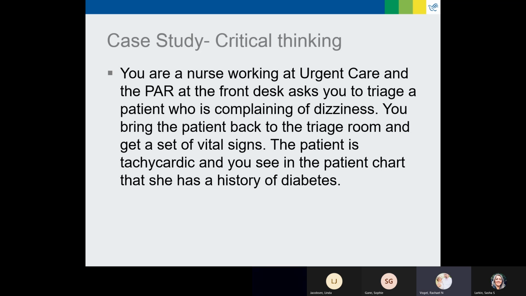Yep, ask them if they're checking at home. And it's just as easy as saying, you have a history of diabetes, you're dizzy, I just really feel like we need to get your blood sugar right now. And you can ask, what was it this morning? Explain as you go and make sure they understand by repeating it back to you. Perfect. And if they're not feeling very good, having them repeat back to us is very important, because we don't really know if they are following along, because they aren't feeling good right now.